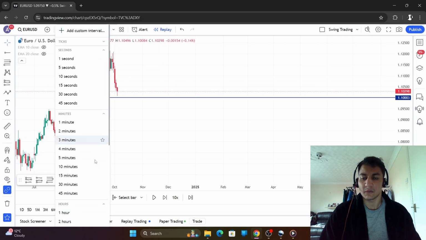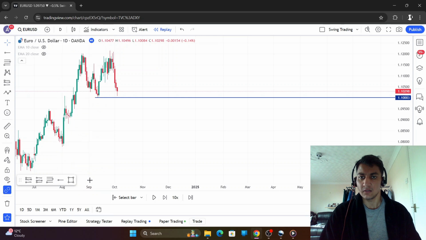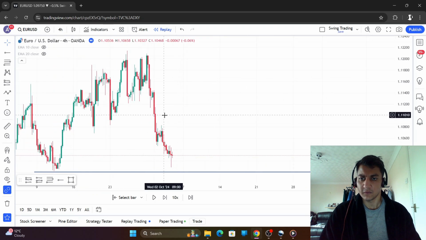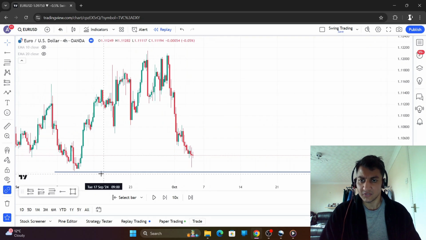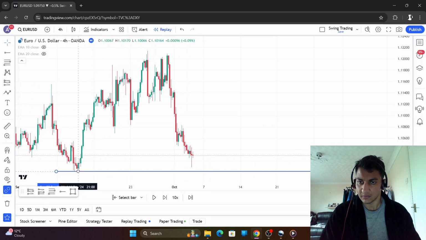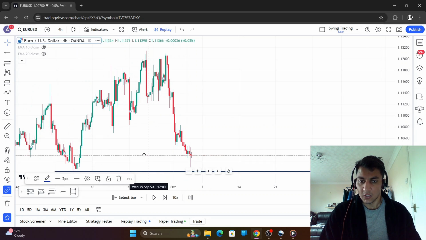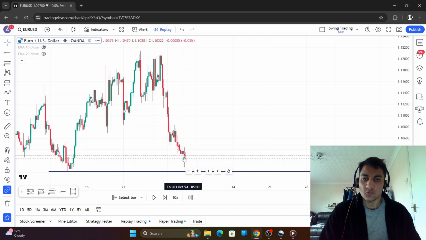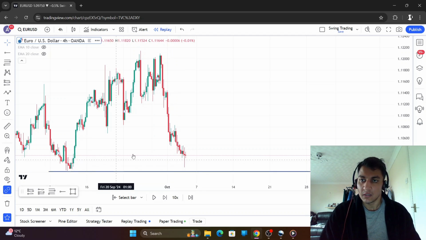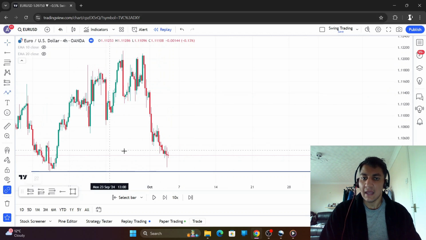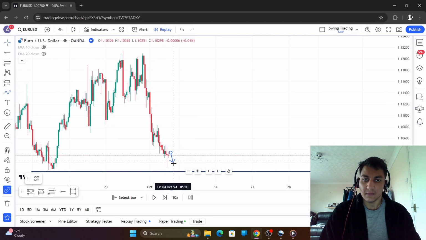I'm going to get onto the 4-hour chart because this is the only other time frame that you need, and it makes it a bit clearer. So run the 4-hour chart here, and see that this is the high that we're talking about. What this means is that the daily buyers are bearish and you're targeting this low. You're going to take any sort of retracement, and when we move down, you're going to sell as price comes up. You're going to sell as price comes up, and you're going to stop as soon as this low is taken.